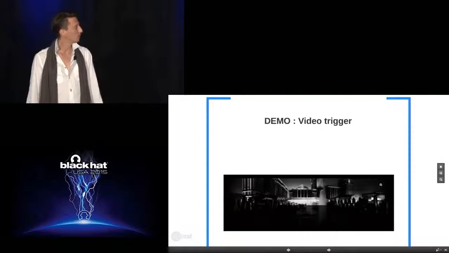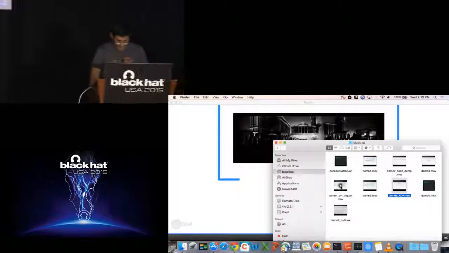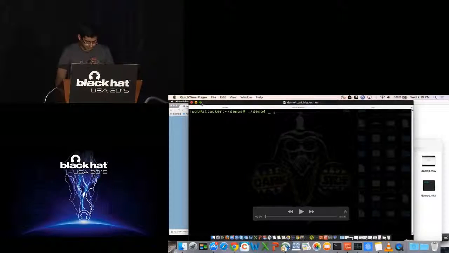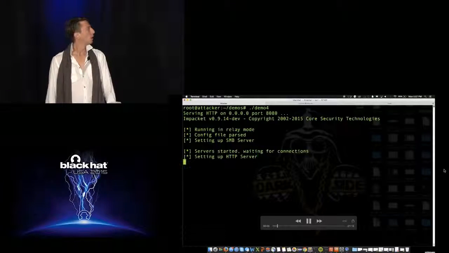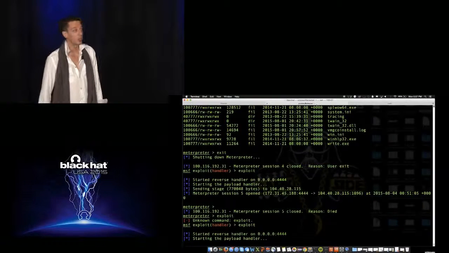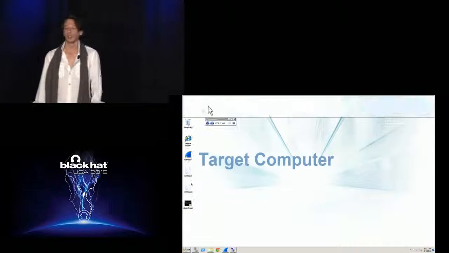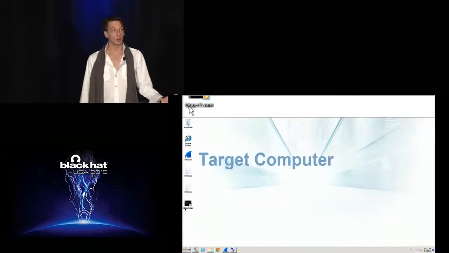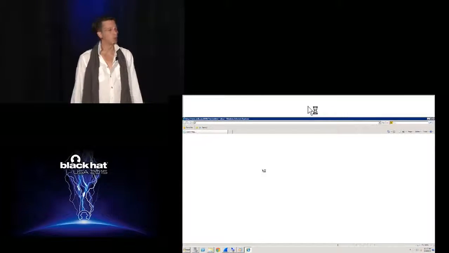Right. So, video trigger. Instead of just using IE as a trigger, we're going to try to use different clients. For instance, we can leverage a media player, Windows Media Player, to redirect to HTTP. This is just because it's funny. I actually took a malware that was doing it, and I just happened to change the URL. This is a supported feature of Windows Media videos.